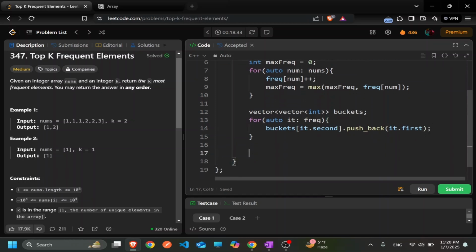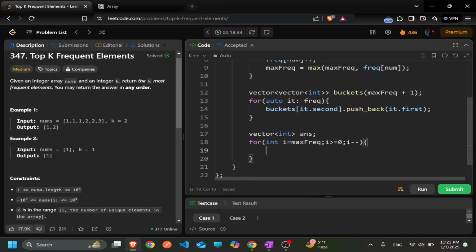Okay, after that we will create a vector which is going to store our answer, and we will start from the last index. So we have to create buckets of size max frequency plus 1, and we will start from i equal to max frequency, i greater than or equal to 0, i minus minus.